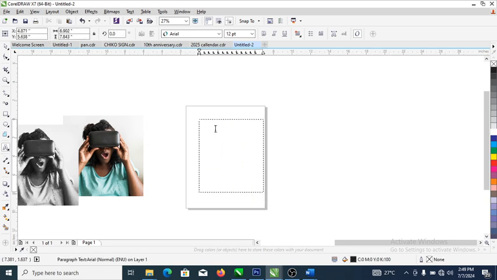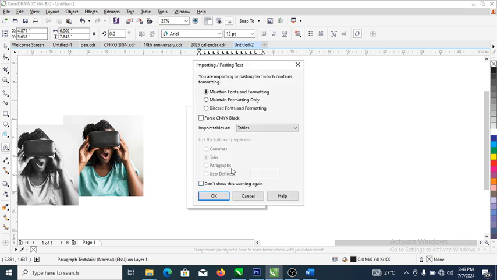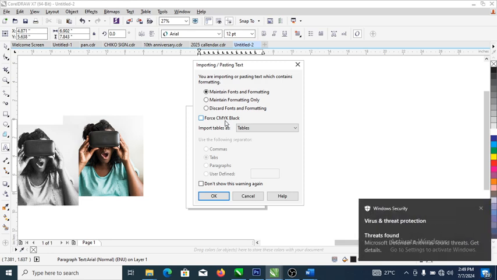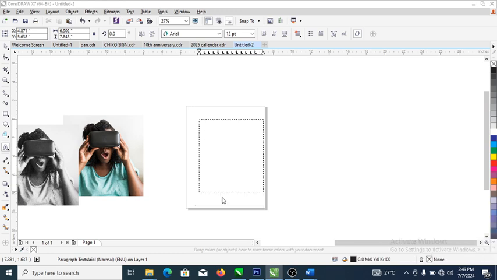Then Ctrl V on your keyboard, and a dialog automatically pops up asking what next: maintain fonts and formatting, maintain formatting only, or discard fonts and formatting, or check on CMYK, which is cyan, magenta, yellow, black. Right now we will check on maintain fonts and formatting. It's okay. Wait a while for that to initiate.